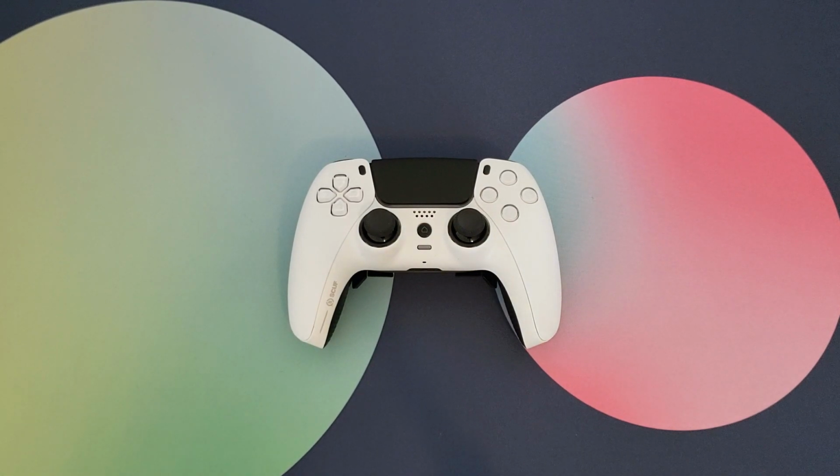Today's review is going to be on the SCUF Reflex Pro. This is the newest controller released by SCUF, and it's compatible with obviously PS5, but also PC as well. This is probably the best aftermarket option for PlayStation controllers right now. Typically, PlayStation controllers don't get quite as much love as their Xbox counterparts as far as third-party controllers, aftermarket things. But we are starting to see more of these controllers pop up, and this is definitely the king of all of them. And it does come at a king's price.